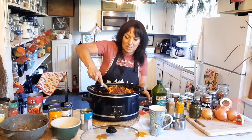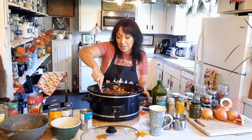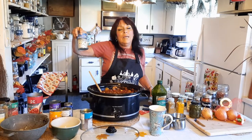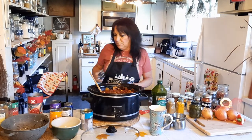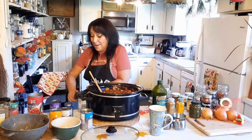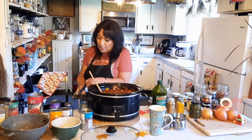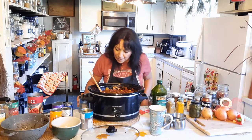Oh, there goes the chickpeas in there, just so beautiful to the eye. I can't even tell you how gorgeous it is. Hopefully you're able to see. Then these cannellini white kidney beans, I was surprised, are extra revered for health things. I guess that's why they make navy bean soups and stuff like that. But they say that's extra, extra good. So very good.